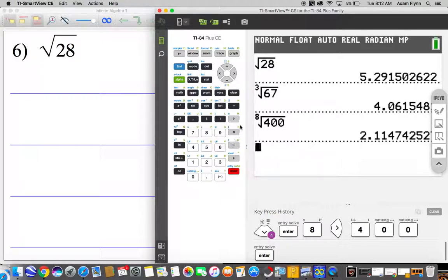Most standard non-graphing calculators, I believe, have the cube root button. They might not have the option to do anything higher than a cube root. So in that case, you might need some sort of Texas Instrument or graphing calculator in general, and then you would just have to hit the math button and manually plug in your root. So at this point, now I would move on to value of a radical using a calculator.